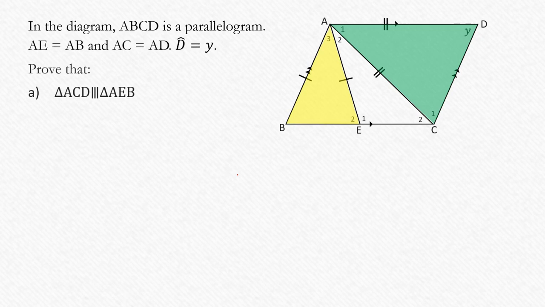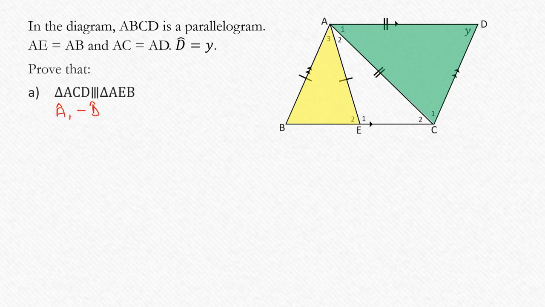Or let me go back. We have triangle ACD and triangle AEB. Right, so let's start with triangle ACD. A there will be A1, so it means A1 is equal to, or let me just not write the equal sign because you have to prove that they're equal. So A1 will go with D. Okay.